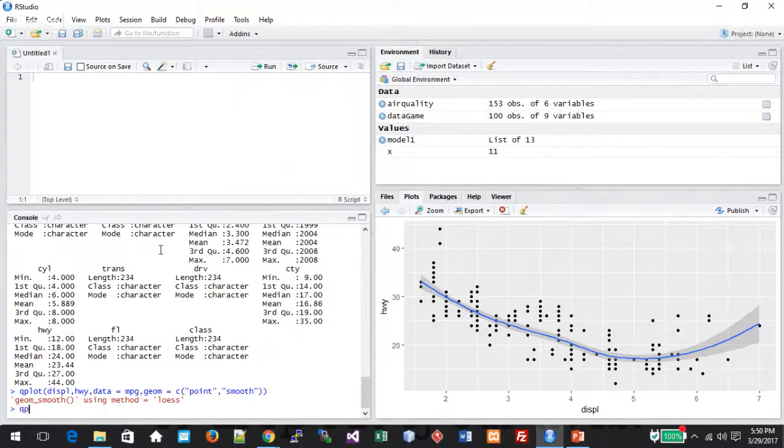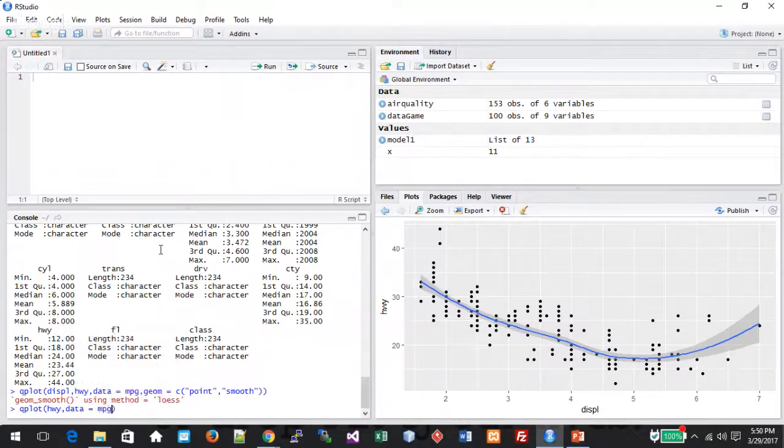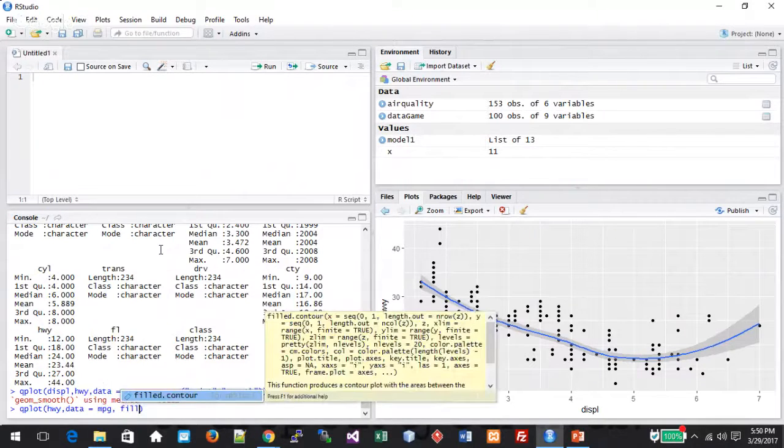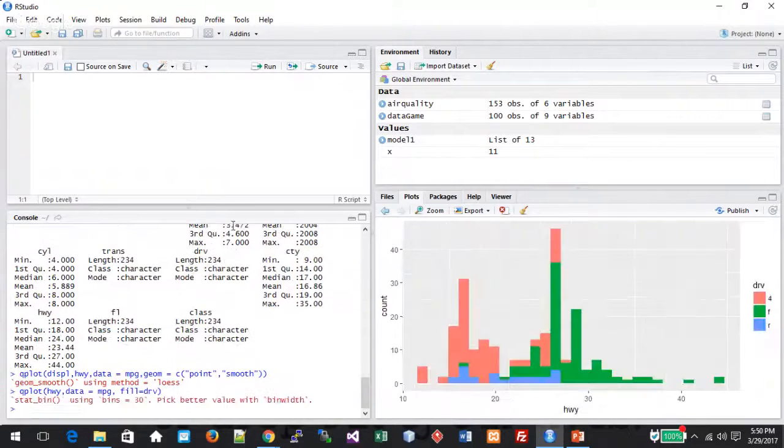So I'm going to call the function qplot, and again, I'm going to use the data set highway and the data mileage per gallon. And I'm going to use the command fill equals, histogram.